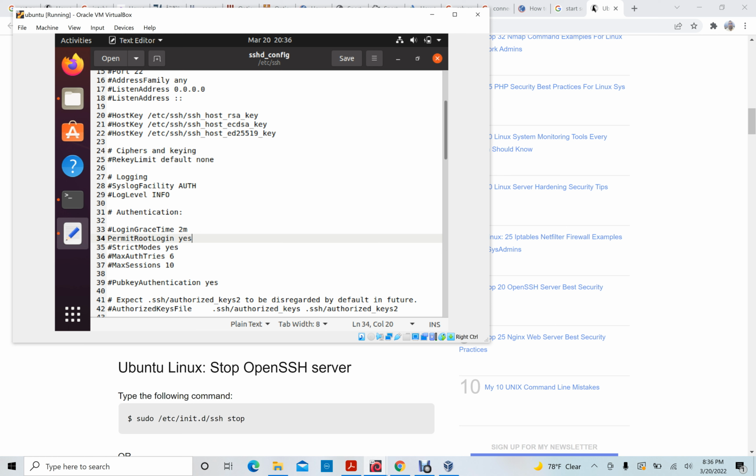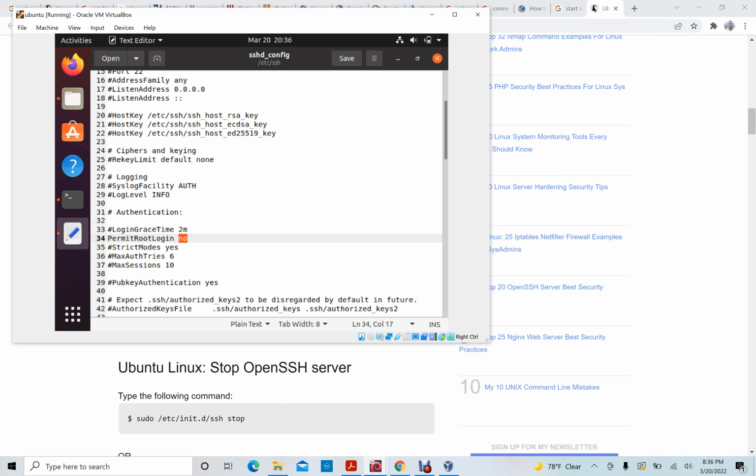So it's better to give the least privilege for modifications made remotely, unless you are sure what you are doing. So we set this to no. The root cannot access its account remotely. So I press Ctrl S to save.